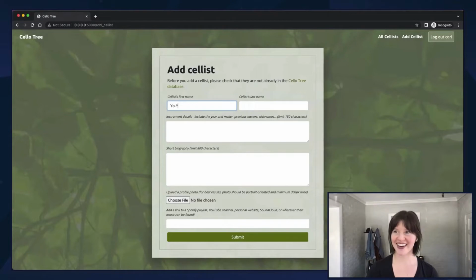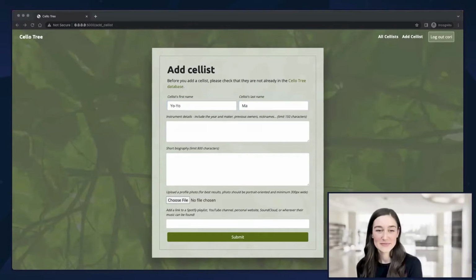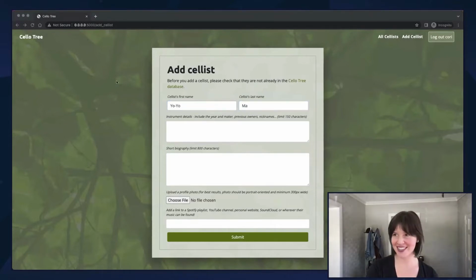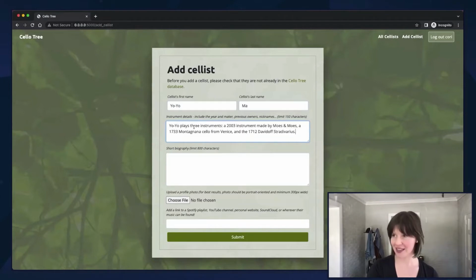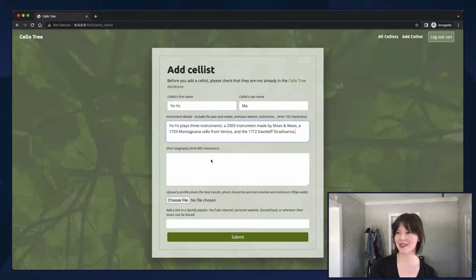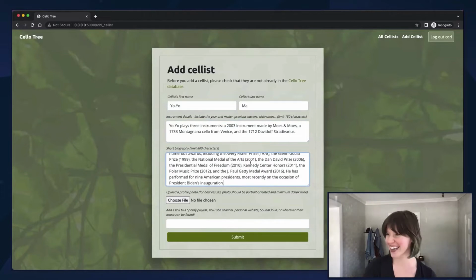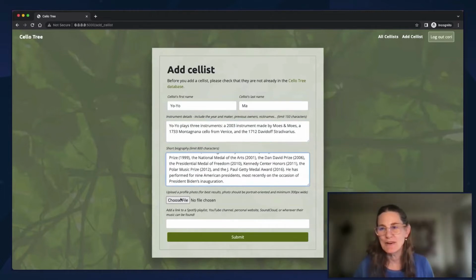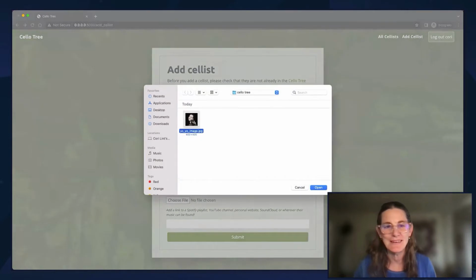Everybody knows this guy, right? Probably the household name of all cellists. Yep. So let's drop in his instrument information. One of the cool things about these instruments is that they cost gazillions of dollars. I am amazed at the age too. I mean, 1733, and I noticed the last one was from the 1700s.